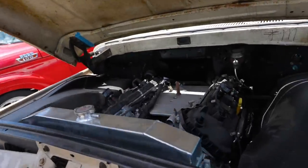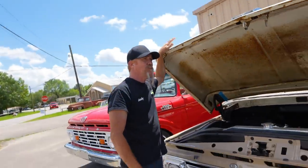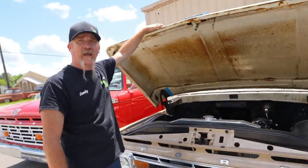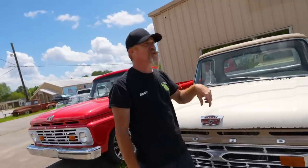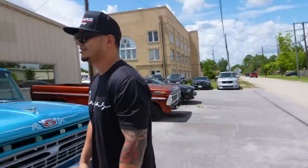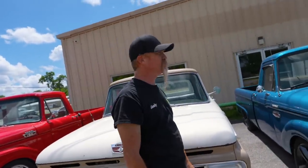He has a red 3.0 Whipple on the way — once it gets here we're going to make progress. This truck is from Marco out of California — shout out to you buddy. We got people not only from Texas but all over — California, Washington, Oklahoma, and even one from Mexico. The one from Mexico is the root beer truck right over here. We have a Gen 2 Coyote in it and we're building a custom twin turbo kit. This is another F100 with a Gen 3 10R80 on the way.